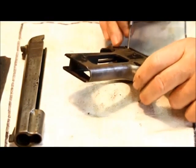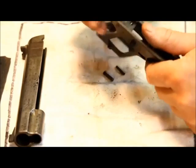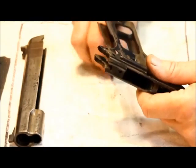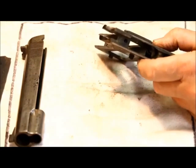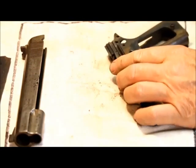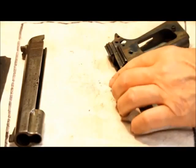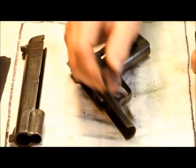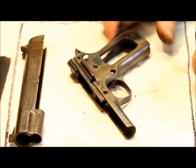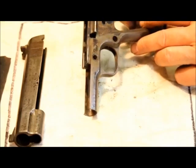We can go ahead and remove our hammer pin, our sear pin, get this all out of the way here. And then I'm going to show you what we're dealing with in the way of pitting. Maybe we'll be able to zoom in on them a little better. Get this out of the housing there. Let's go ahead and get the disconnector and the sear out, and go ahead and slide out the trigger.